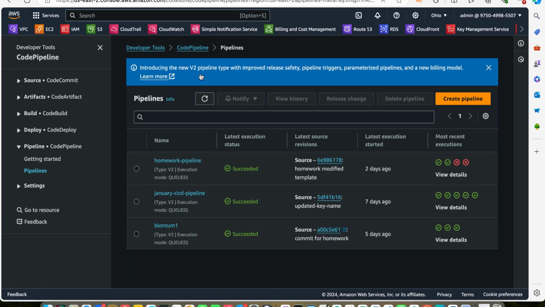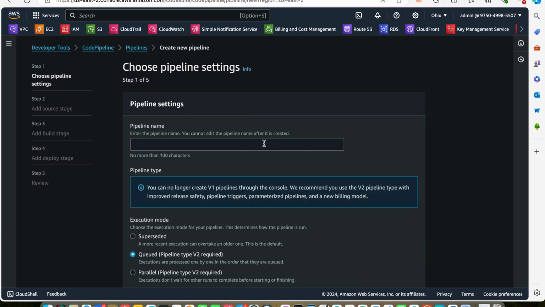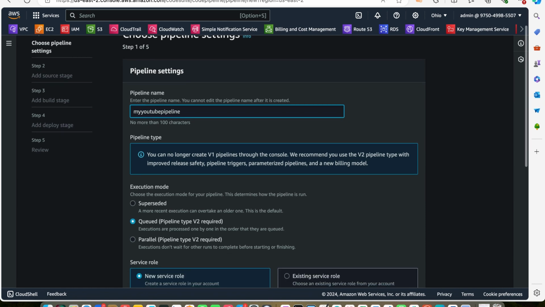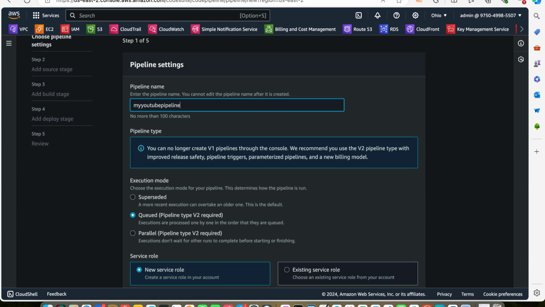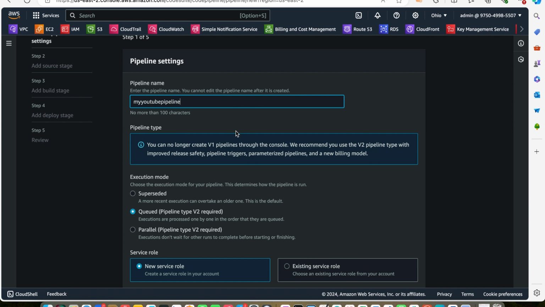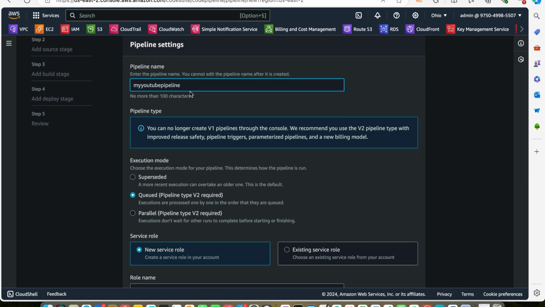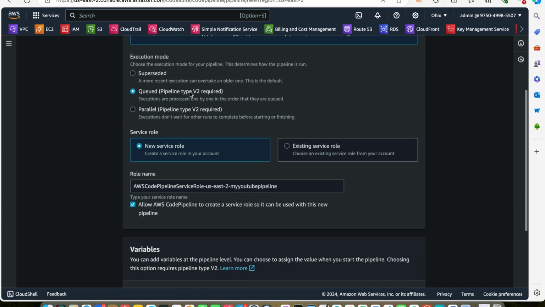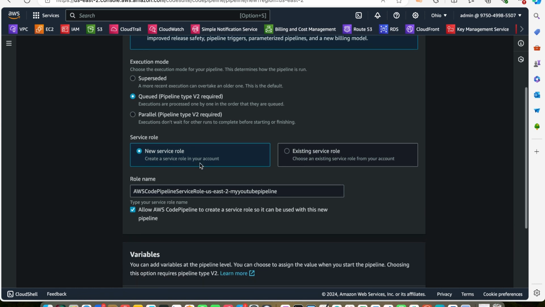And once we are in our CodePipeline here, we're simply going to be trying to see how we can create a pipeline. And here we can see Create pipeline, and I can call this my YouTube pipeline. I know very well that I already have the buildspec and my template prepped, so I have all of this. So I'm just going to be comfortably moving on. Hopefully everything works well.